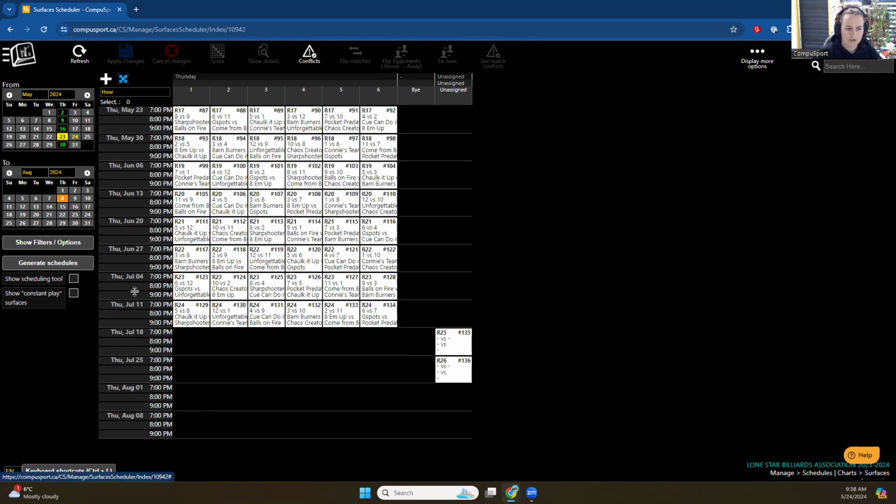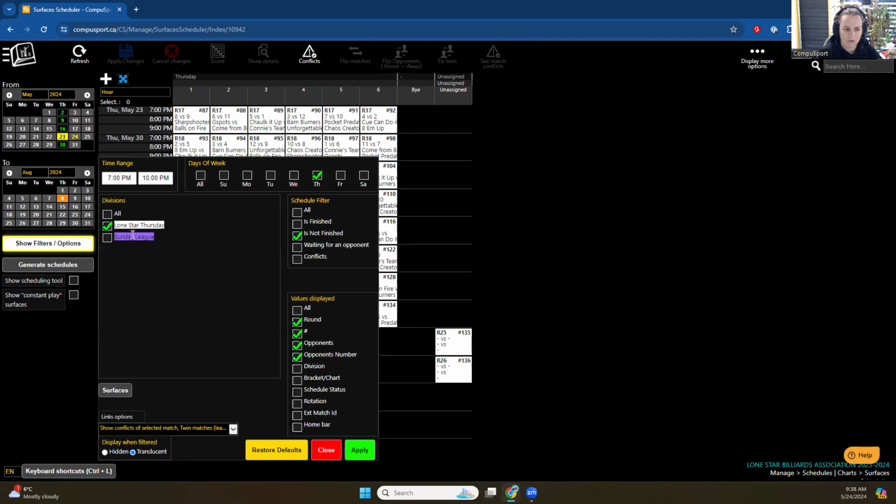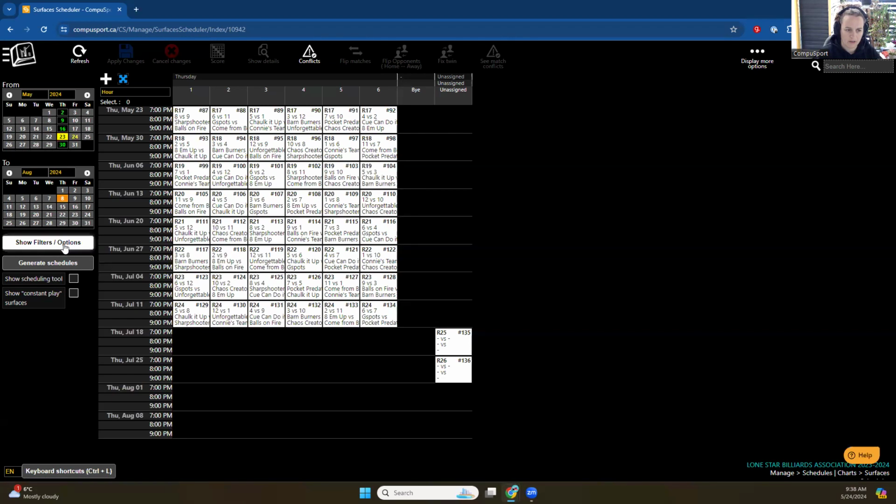I put extra dates because I'm actually going to be moving these down. So I need those extra dates at the bottom, and that's why I've picked more dates on my calendar on the left-hand side. You can also decide to hide some of the leagues and only look at the day of and only at the times of the matches, so that you're not dealing with all the extra hours that are not useful in this case right now. All right, so filters are very important.